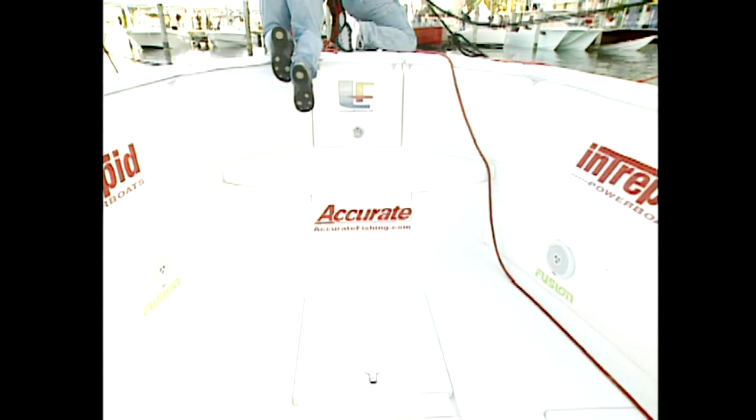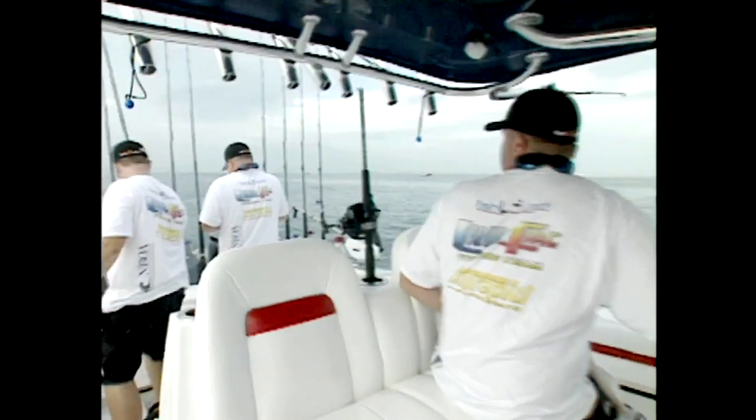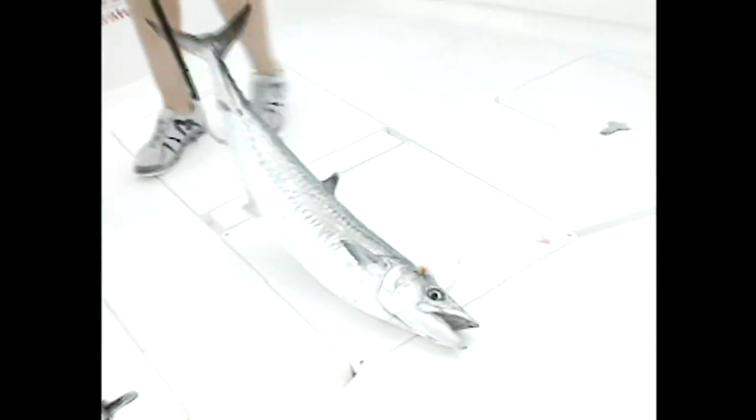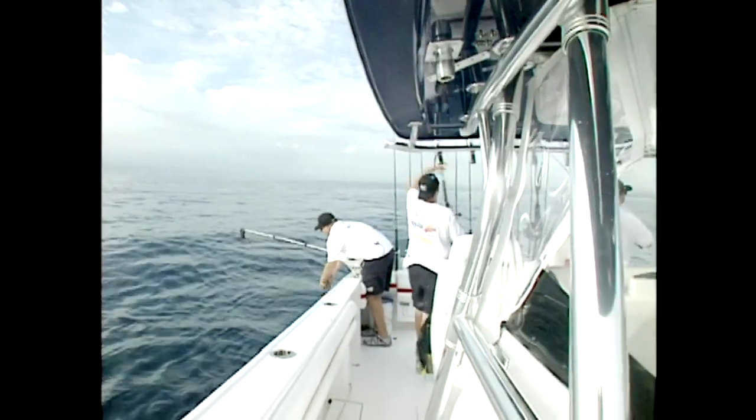Welcome back aboard Pleasure Boater. We're going to take a little ride and find out about Intrepid's entry into a professional fishing team. This particular boat is the first hull of the new 375 mold Intrepid came out with. They entered the SKA platform and partnered with this team to be the SKA fishing team for them. In 2012, this boat won the very first tournament it ever fished in the SKA event in Sarasota — the NBOA Gulf Coast Open. It's been a fantastic relationship.